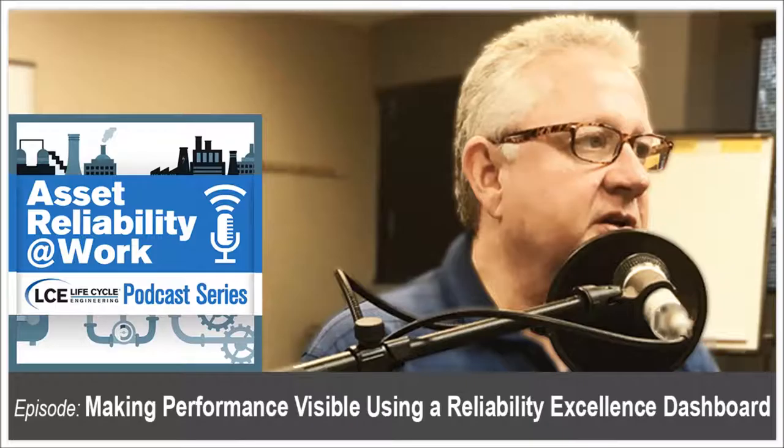The tool itself is really straightforward, right? It's usually just a color-coded matrix of time versus different measures. In its simplicity, it can be applied at different levels in the organization. We oftentimes see people applying it at a maintenance department level. Where I'm used to standing it up and where I'm used to utilizing it the most is at a plant leadership level, where you've got lots of different departments down below you. But we have corporate reliability leaders applying it even at a multi-plant level. So it is simple, and it can be applied at lots of different places in the organization.